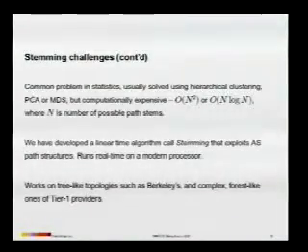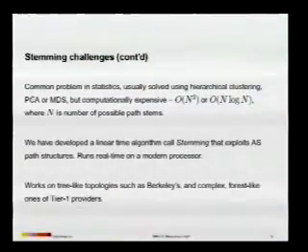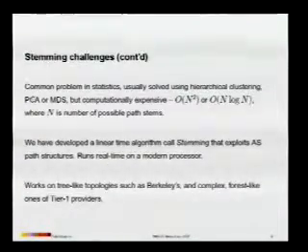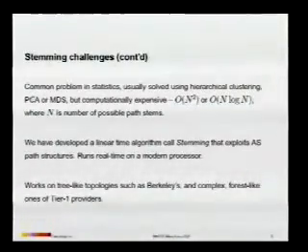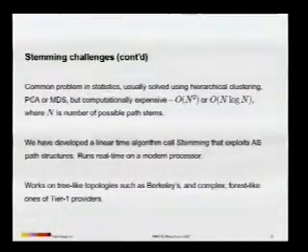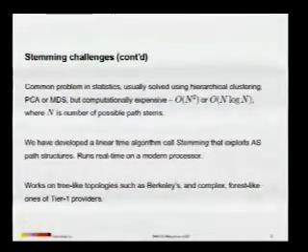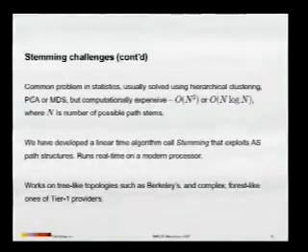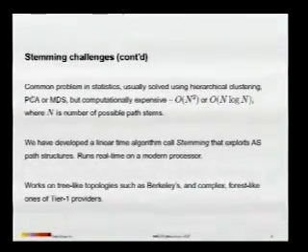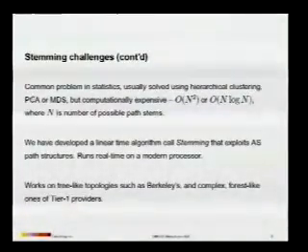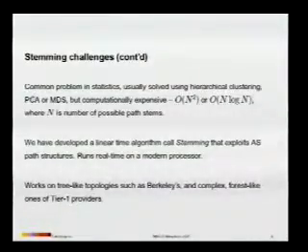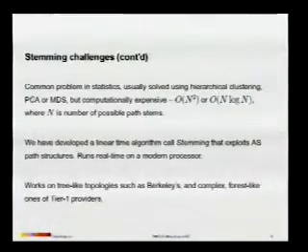It's not the number of AS. It's actually not the number of AS paths. It's actually the number of AS path stems, all possible AS path stems. That's not good, because we want a practical operational tool. We don't want to wait for hours before knowing what happened. But that's okay. There are certain BGP path structures that we can exploit in the algorithm. So what we did is develop a linear time algorithm called stemming that exploits such path structures. And this algorithm runs in real time on a modern processor.